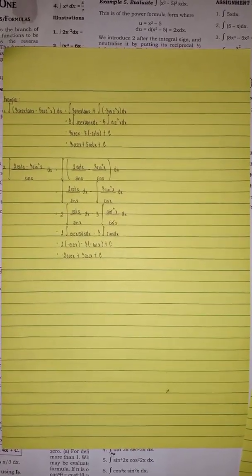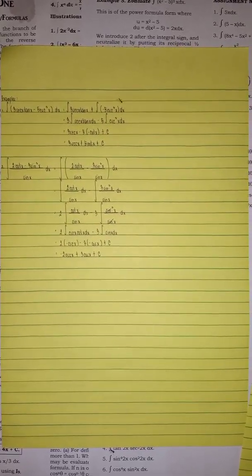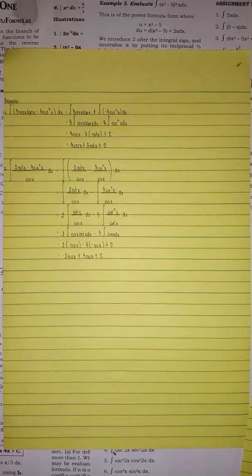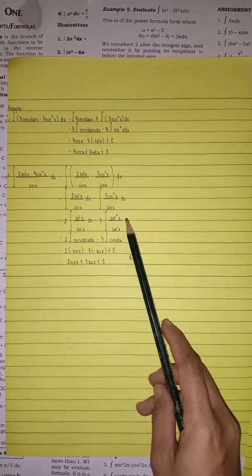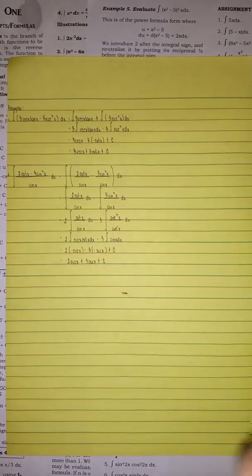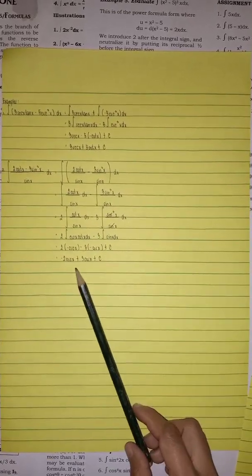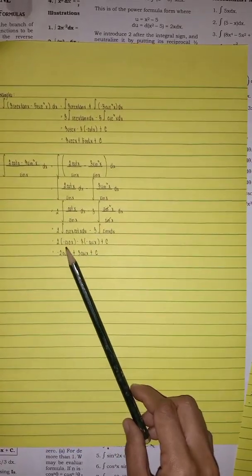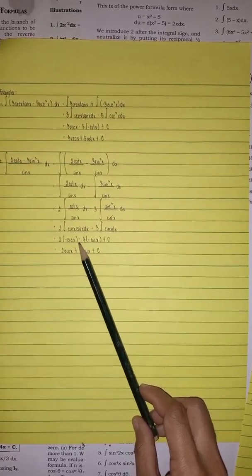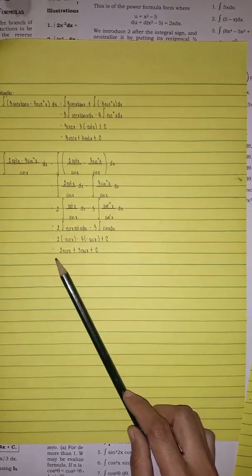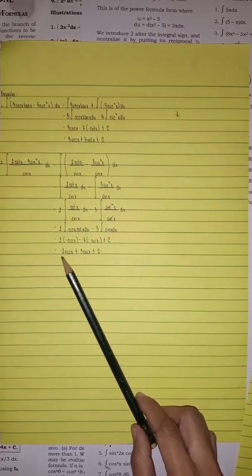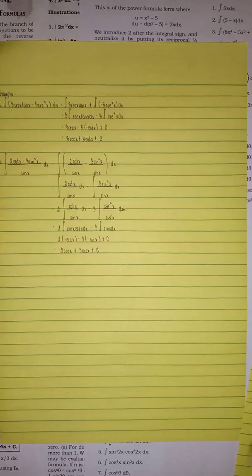Our first integral, we can represent 1 over sine x as cosecant x. We will replace it: 2 integral of cosecant x cotangent x dx minus 3. We will simplify this. We still have sine x dx. We have a formula for integral of sine x dx, which is negative cosine x. Therefore, we can now solve the integrals. We have 2 times negative cosecant x minus 3 times negative cosine x plus c. To simplify, we have negative 2 cosecant x plus 3 cosine x plus c.